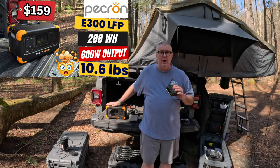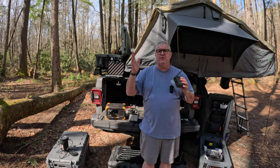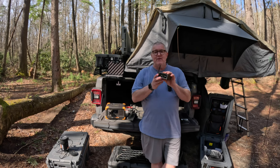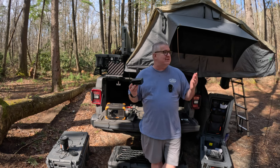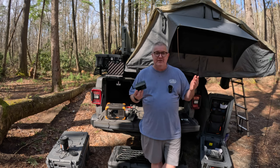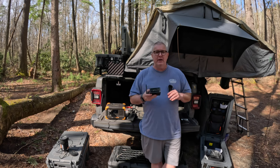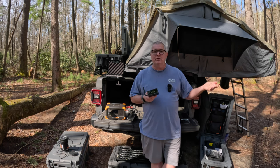I did bring the Pekron 288-watt-hour battery. I have a huge BluEtti inside the Jeep that does everything for me, but I take this one up in the tent — it'll give me the 12-volt power I need for this particular display up there. This will go 15 hours continuous, but we're not going to run it continuously. We'll just fire it on from the display when we need to. That'll give me a little more peace of mind about what's out at the campsite. If this works really well, you can actually hook up two cameras to one display and switch between them. I'll probably get another one because I think this is going to work really well.